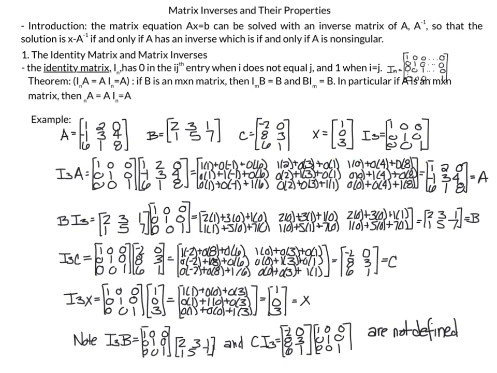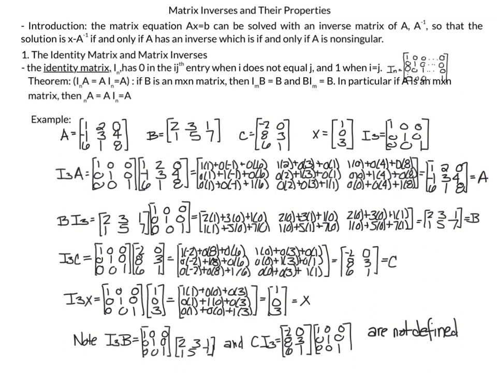And then over here for my first row, third column, 1 times 0, 0 times 4, and 0 times 8. So you can see the effect of this 1, 0, 0 is that it's picking out the first entry. Here it's picking out this 1, here it's picking out the 2, and here it's picking out this 0. And you can verify the rest, and you can see that it equals A.